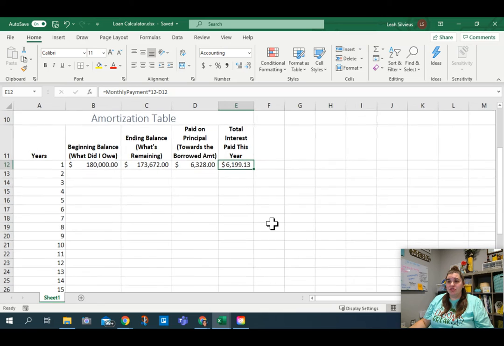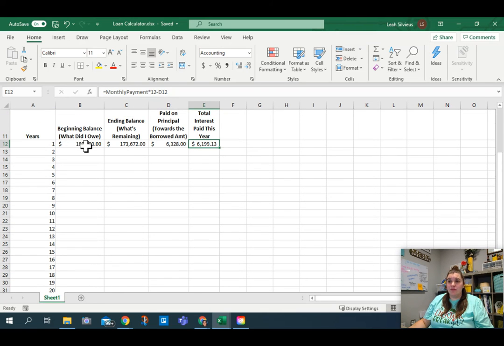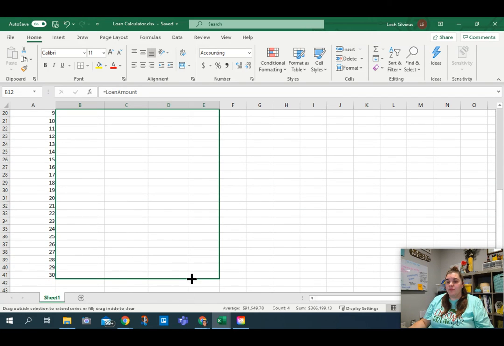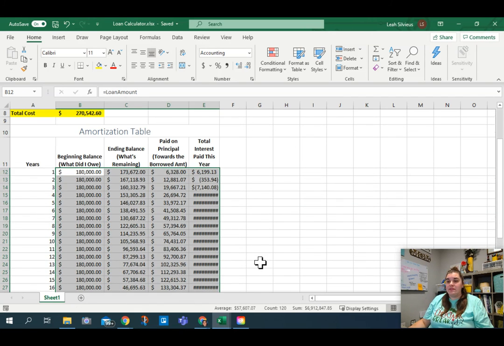Next thing we should be able to do if we're smart is fill handle it down, right? So I should be able to take these and I should be able to select them and fill handle them down through here. When I do that, we've got some issues. I'd like you to pause the video or stop the video here and see if you can figure it out for our next one.